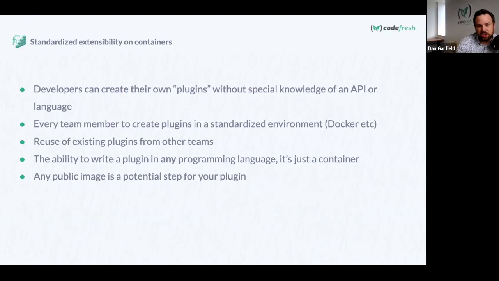And using any language is super valuable. I often see people will be like, well, I'm going to use Bash because that's universal and I can just always use Bash. Even though it's not, because it's kind of abstracting different versions of stuff underneath it. But if you can write it in Go, write it in Go. If that's the best tool for the job, use the best tool for the job, right? And of course, any public image is a potential step for your pipeline. And don't get me wrong, especially if you're doing PCI compliance, you should throw those into image scanning and stuff and make sure that you're following compliance policies. But it's pretty easy to rebuild Docker images yourself and stay compliant. So that's really nice.